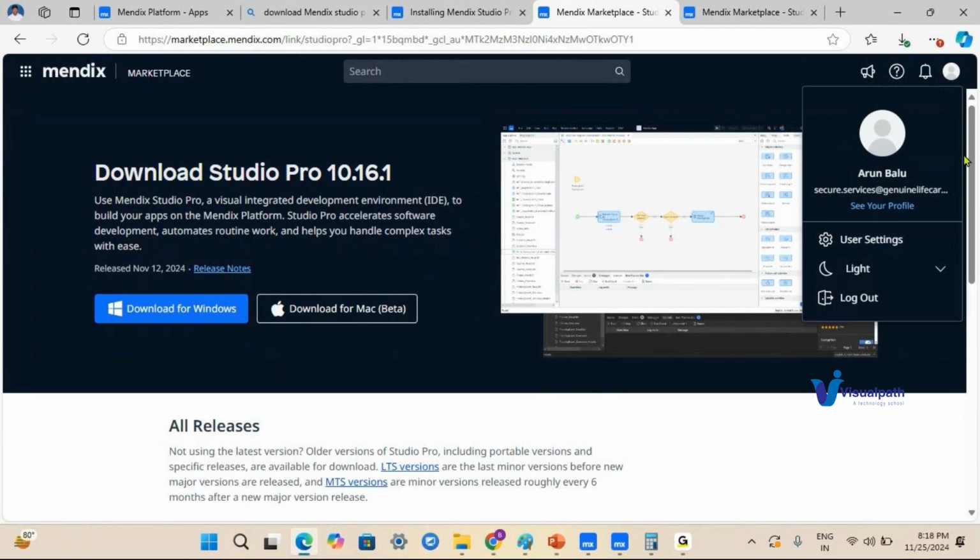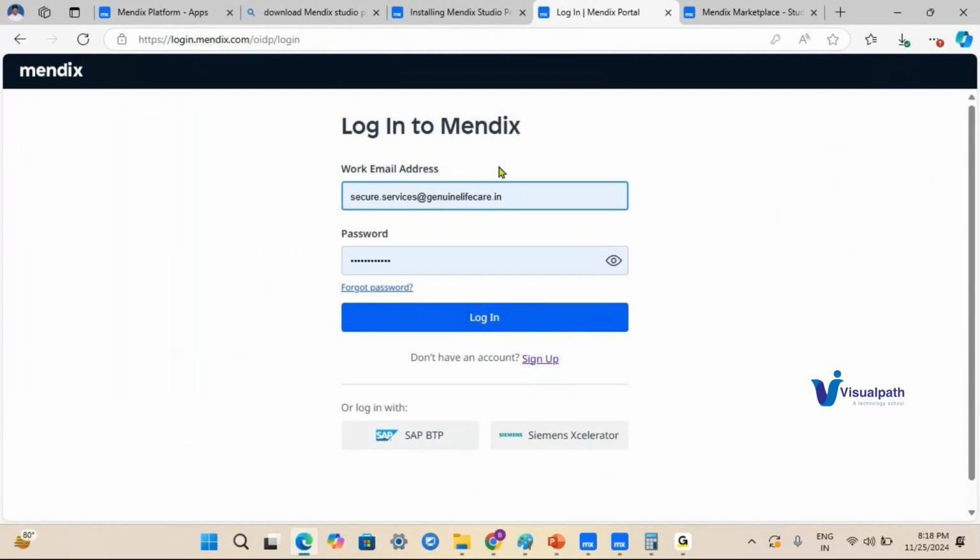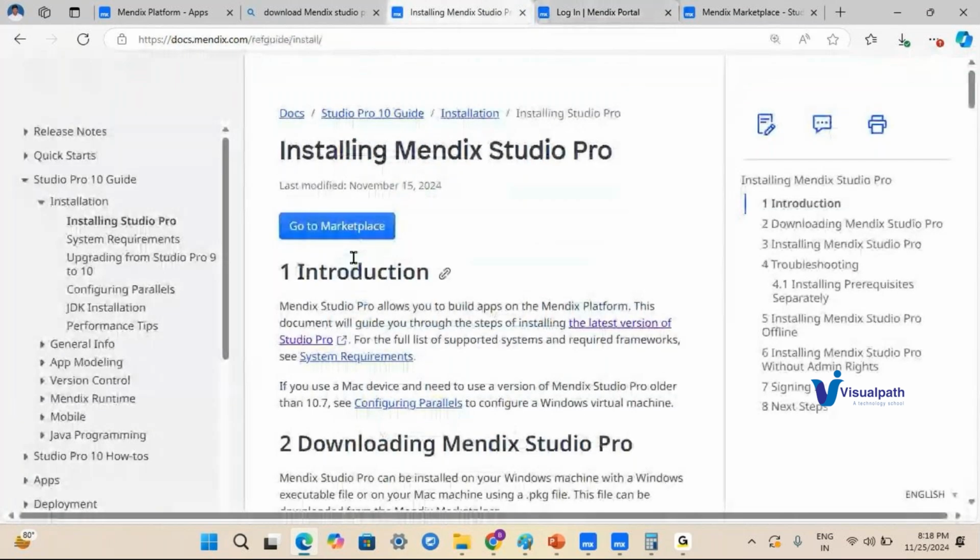Genuinelifecare.in is my company name, my brother's company. Based on this, I created one Mendix account and I have been using it. If I log out, obviously it will be logged out. But in order to download Mendix Studio Pro, it will definitely ask you to log in to Mendix.